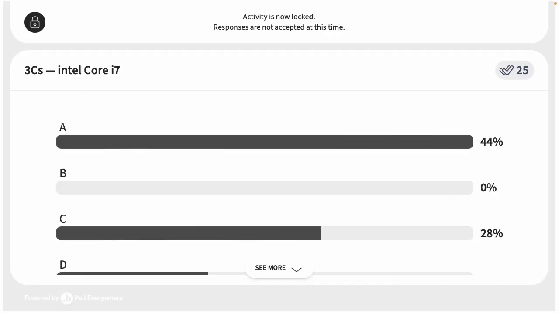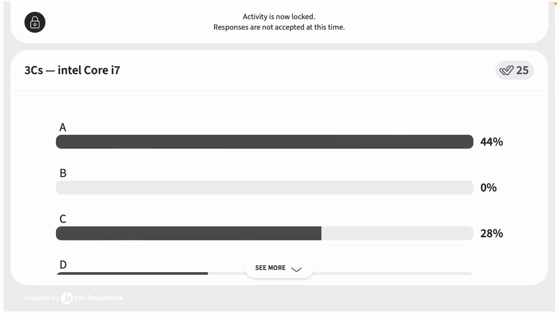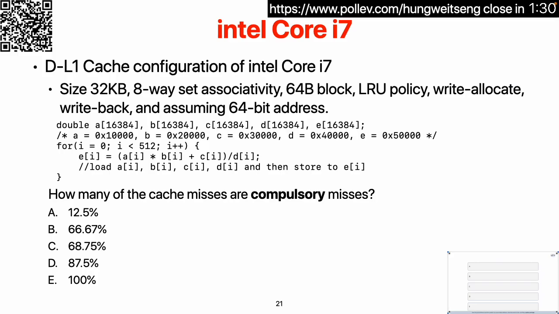All right, so let's take a look. Okay, so it's very interesting. I still get 44% of you think it's A, C for, well, it's a very diverse answer. So why don't you go ahead and discuss with your friend for another 90 seconds and maybe we can figure something out.